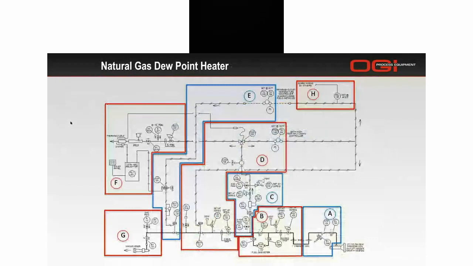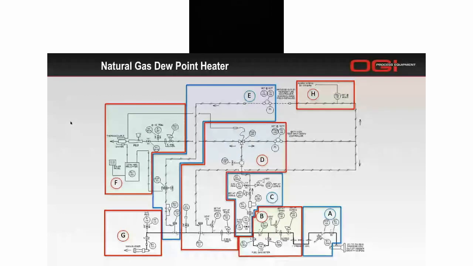So I'm going to be going over a very basic P&ID. This is a P&ID that we've used here at OGI many times. It's what we would consider a standard, if you will. This particular setup is pneumatically controlled as opposed to electric. By far the most common type of system and controls we use.